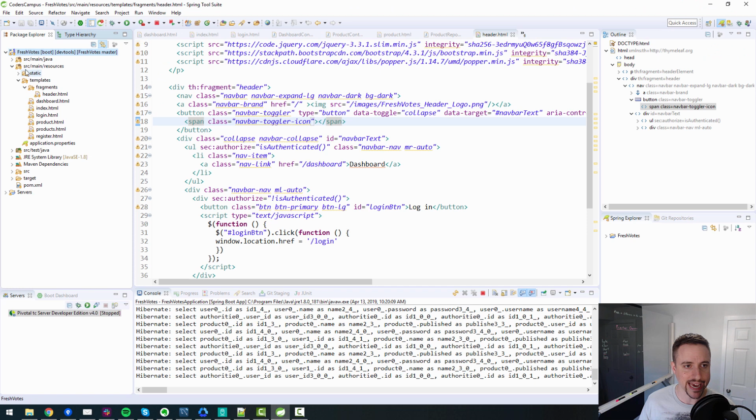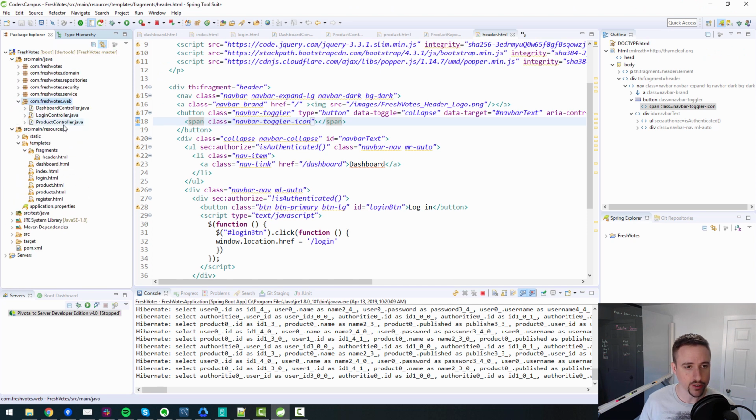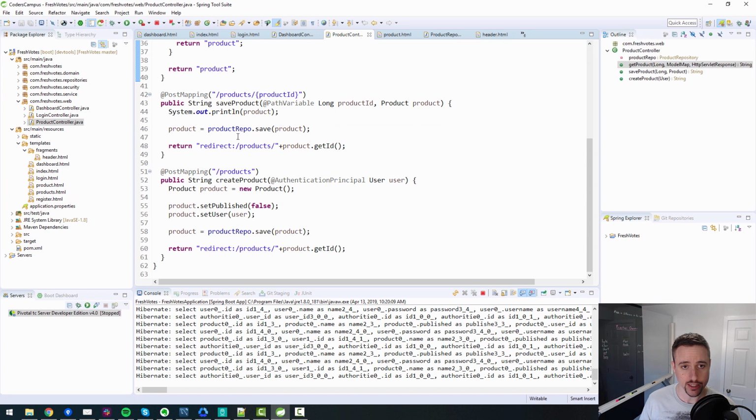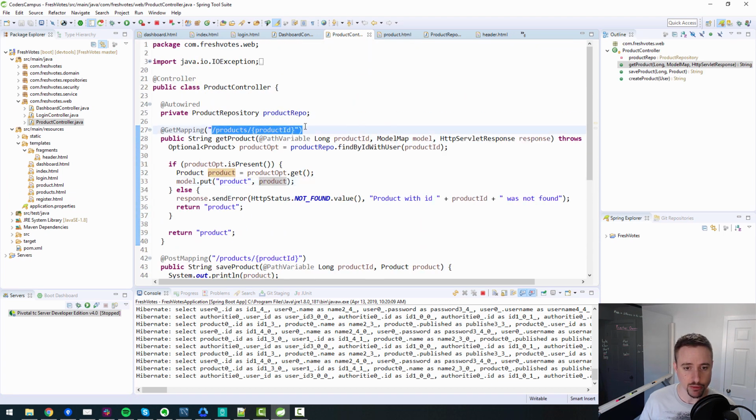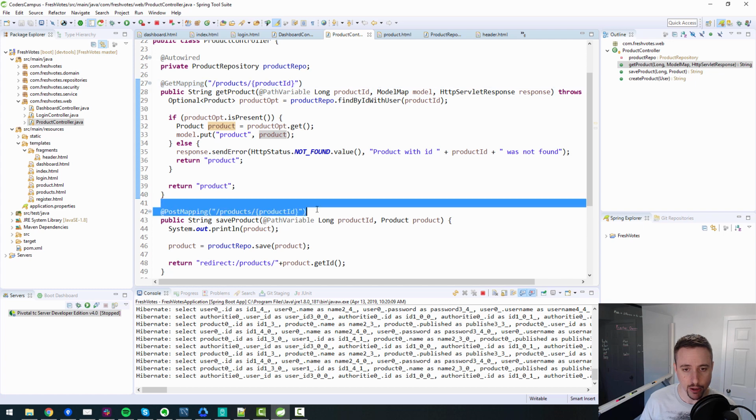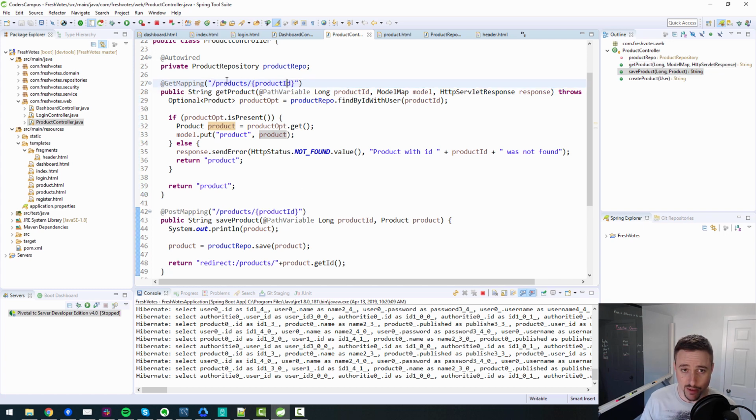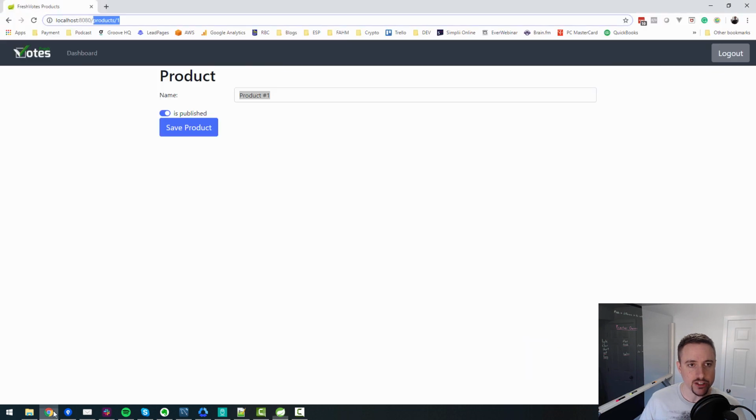It means something because we have a controller, a product controller to be specific, that looks at that endpoint, right? It looks at products/product ID, both for getting and posting requests. So that means something, products/product ID. So now we need to think about what is another URL structure, another endpoint that we can map out and create that means something to a user, right? So should this be localhost 8080/users/ and then a product name or product ID or something? This is where we need to put our thinking caps on and make some design decisions.